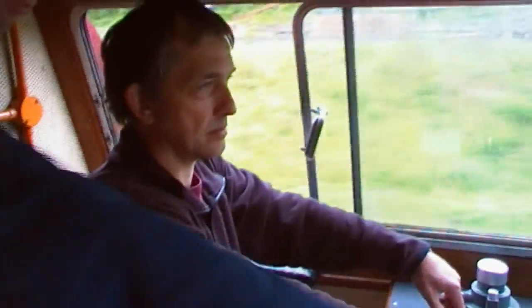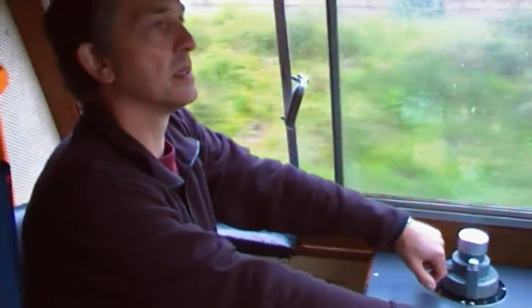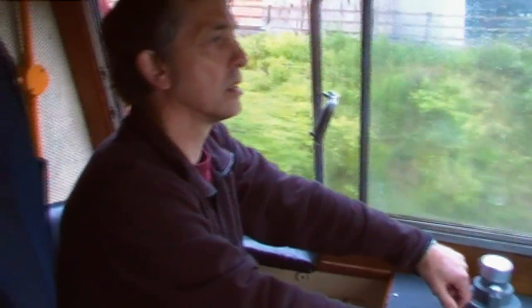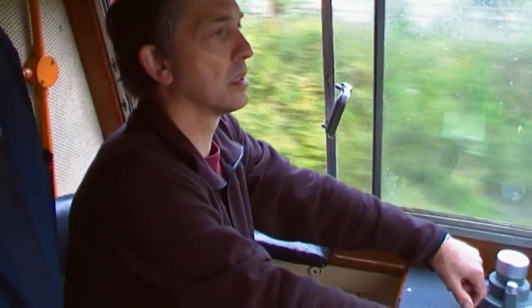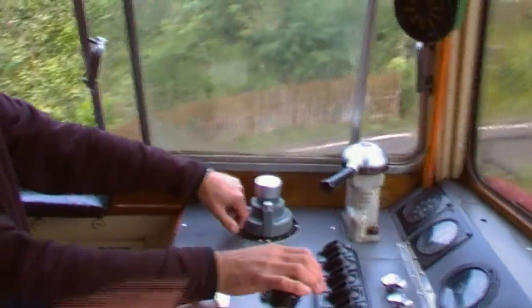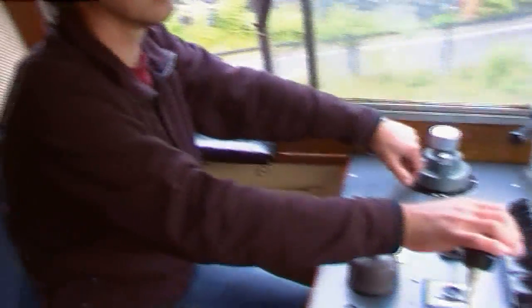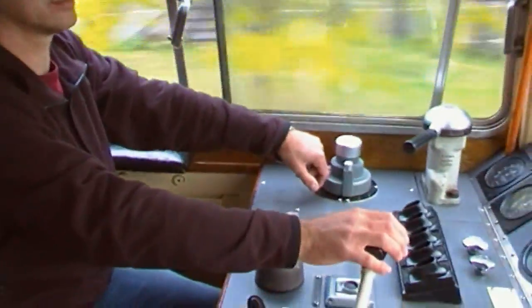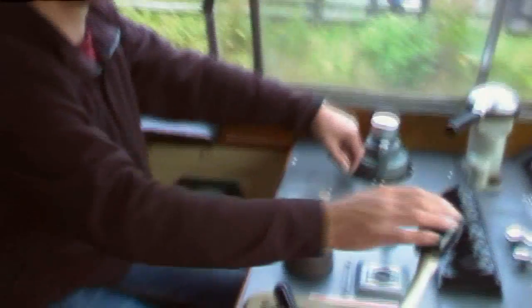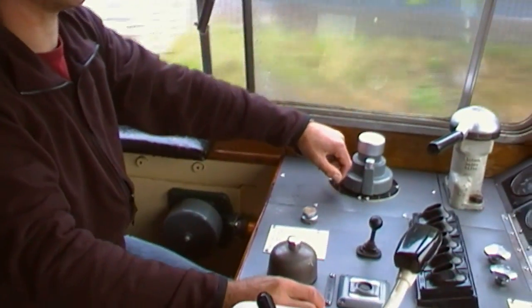Well, we're going to have a 10 mile an hour limit for the station, but as we're climbing, the speed is dropping down, isn't it? Yeah, so we go nice and steady around here, so hopefully Russell does a nice straightforward exchange. Still keep it on one? Yeah, just keep it as we are for there. Just knock that off a smidge. I thought you were doing 10 mile an hour.